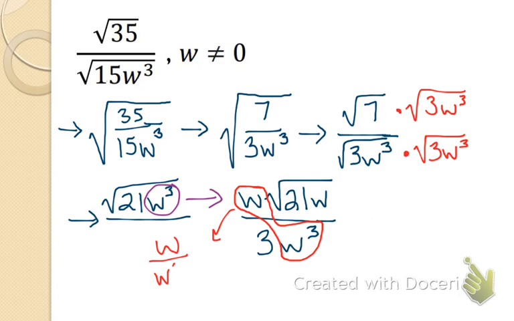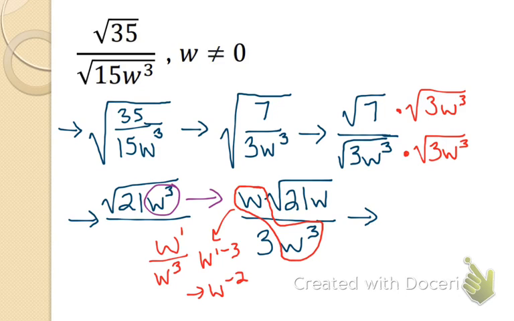That goes back to properties of exponents. When we have same bases that are dividing, guess what you can do to the exponents? We can subtract them. So when we subtract the exponents, we get w to the 1 minus 3, and that would give us a w to the negative 2. So this w to the negative 2 means that the w belongs in the denominator. A little confusing, I know.